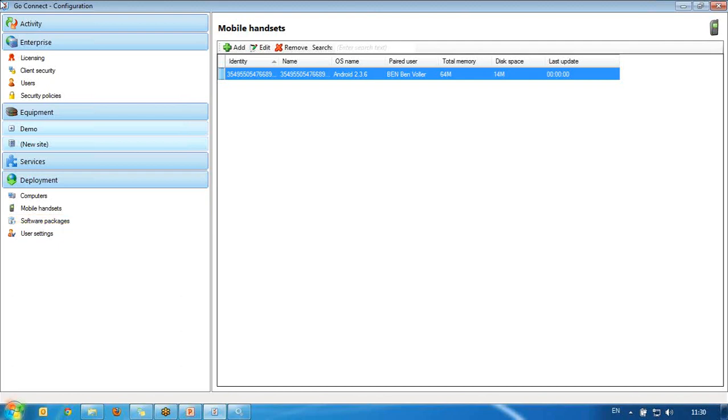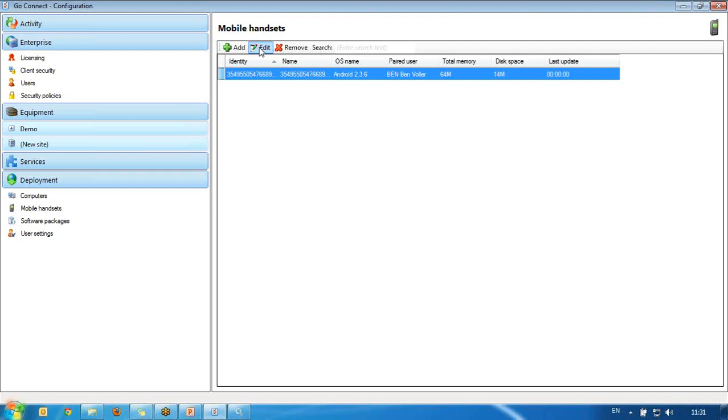Here you can see we have a mobile extension, a mobile handset already configured, and as you can probably guess, it's set up for Ben Voller, being myself. So what happens is, from a client point of view, when you first download and install the Android application, the first thing you do is go to the configuration. It says what's your server. You put in a server IP address, click on next, and assuming you've got everything set up on the network correctly, it will create a corresponding unconfigured mobile handset device in here.